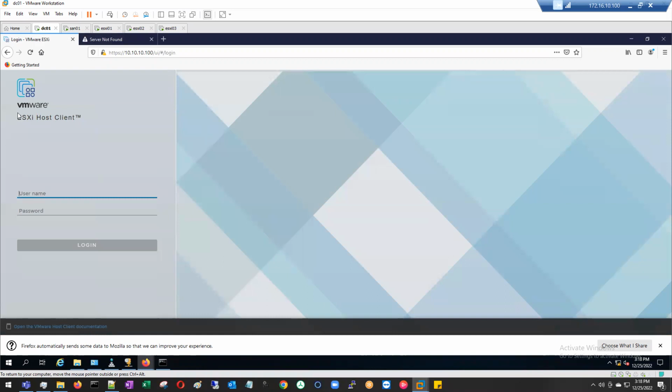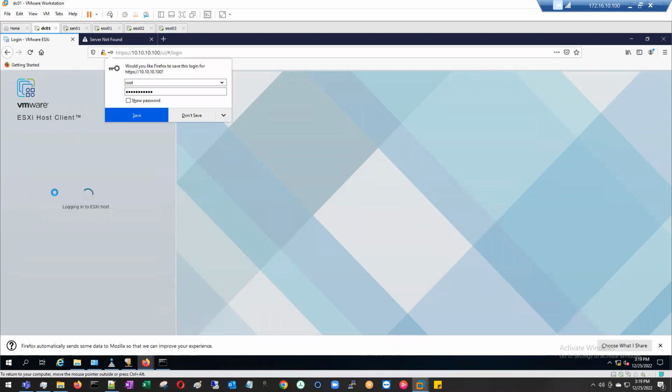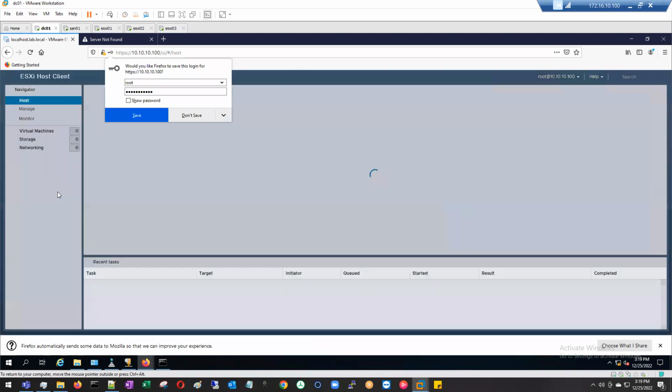And now here we need to log in to the ESXi. If you install the ESXi, this is the only way to access it, by going to the browser. Now to access the ESXi, I need to log in via root. The reason I log in via root is because it has a Linux kernel. ESXi is made up of Linux. That is the reason I have to go with root. And the password that I specified during the installation was welcome@123.